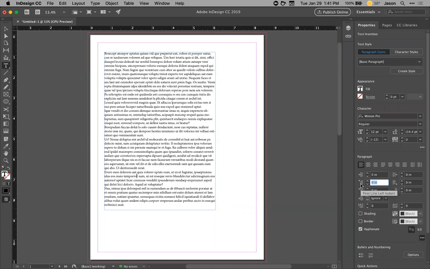Now this next one is a first line indent, and you're going to want to use this instead of the cheat that most people use. The cheat that most people use, and this is a holdover from typewriters, is to press tab when they want a first line indent. Or sometimes you'll do a bunch of spaces. You don't ever want to do either of those. The tab is too big, first of all. You don't usually want a first line indent that big.